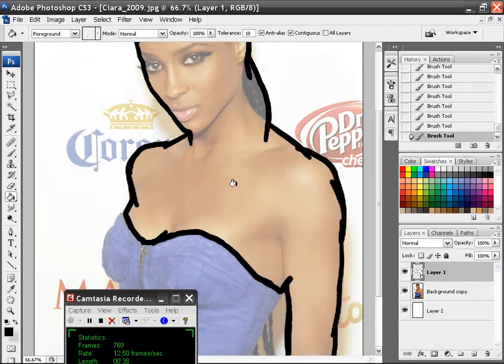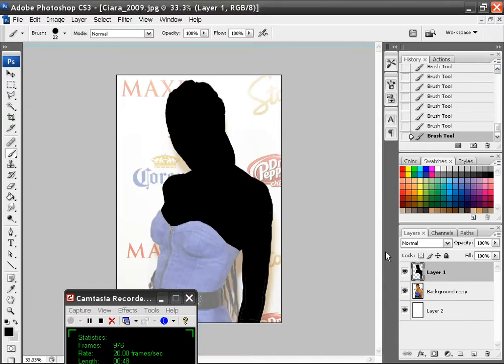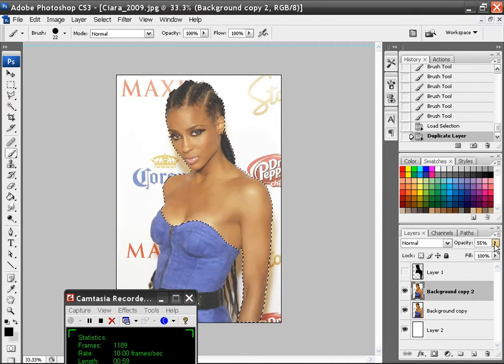And then I go ahead and I fill it in, and then I go real quick on the outside and cover all those lines up. With that finished, I just simply use that as a mask by holding down the Control key and selecting that layer. It brings up the selection. I'll make a copy of this just in case I mess up, and I'm going to turn the opacity all the way up. And now I can change her skin color as I see fit.